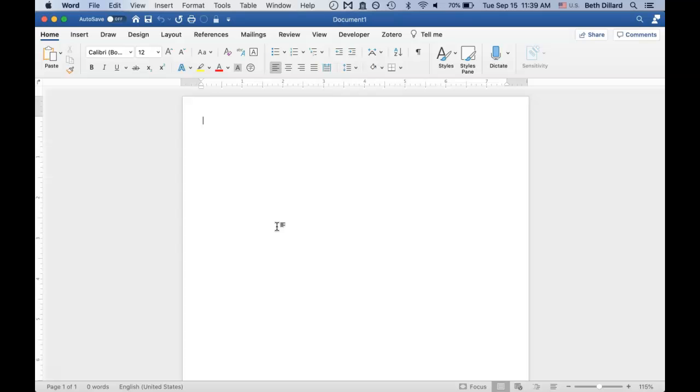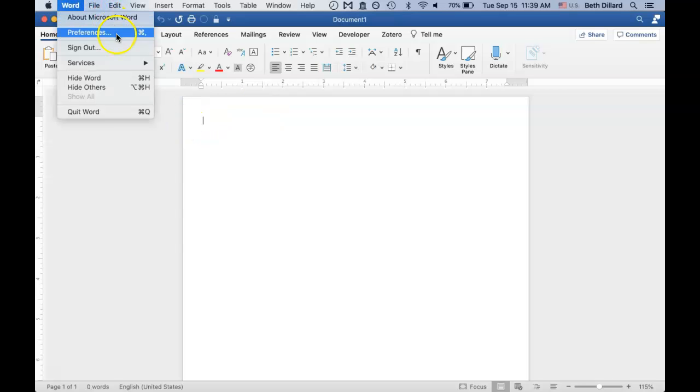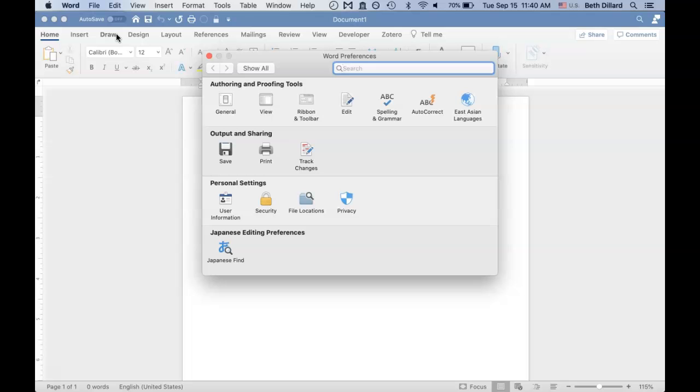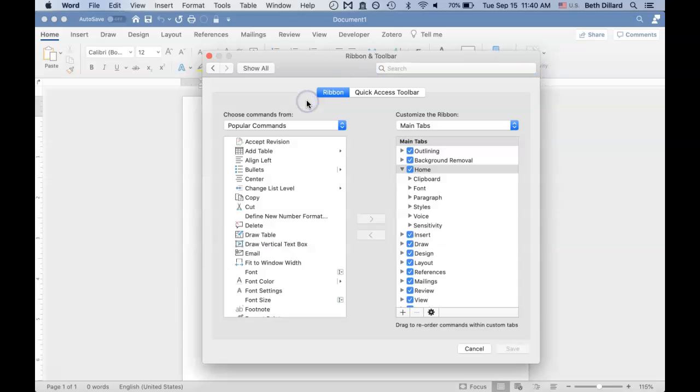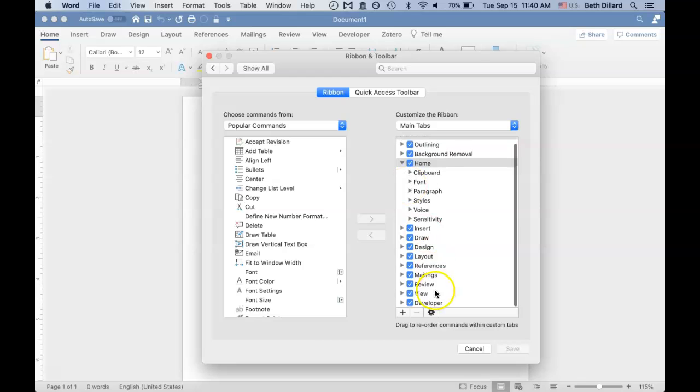So I'm in the Mac environment. I would imagine the Windows is pretty similar. You're going to notice that in my ribbon, I have a tab called Developer. If you don't have that, you want to go into the Preferences, and you want to find Ribbon and Toolbar. And then this is where you can customize what shows up in your ribbon. And Developer is the very last one usually, and so you just want to make sure that you check that, the way that mine is. I don't need to save anything because mine's already there, but you would hit save.